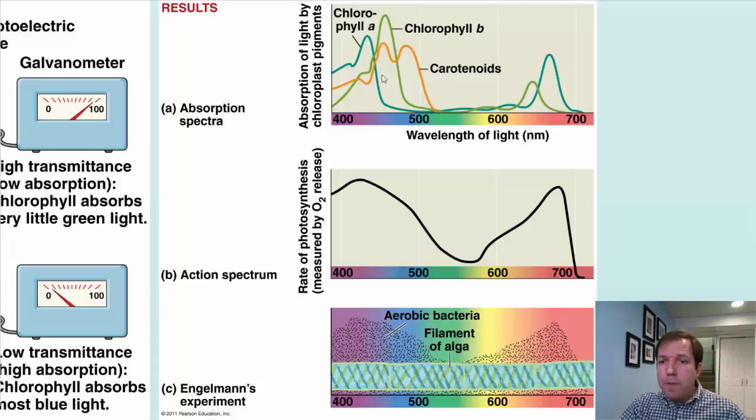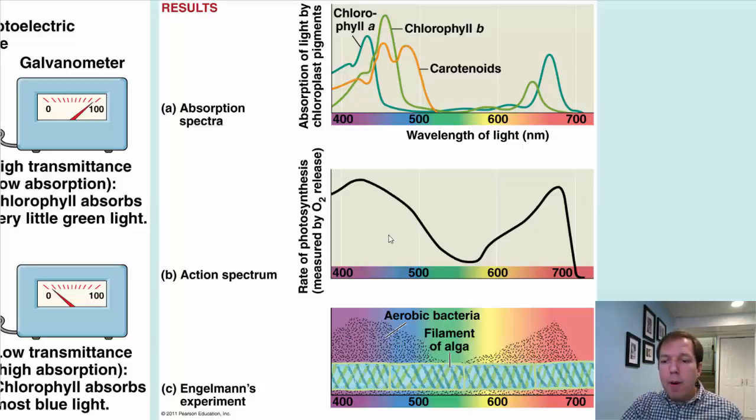If you put all of these photosynthetic pigments together, if you combine together all of the individual pigments within the plant cell, you can get an action spectrum. And the action spectrum is going to show the total amount of light at different wavelengths that's absorbed. So combining them together, you see that nearly all of the purple and blue light is absorbed, very little of the green and yellow light, and most of the orange and a lot of the red light is going to be absorbed. As you go towards longer wavelengths, none of that additional light is going to be absorbed.